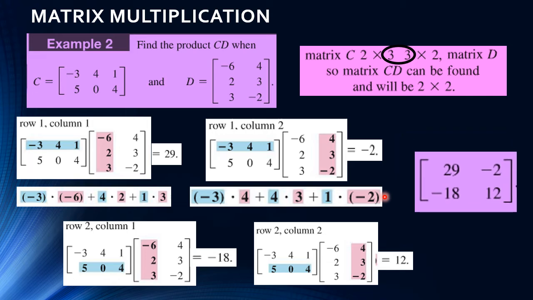And so here is, again, our final answer matrix, which is a 2 by 2. Again, when I'm doing the answer for -18, I'm in the second row and the first column. So I take the second row of matrix C, which is our first matrix, because we're multiplying C times D, not D times C, times the first column. Okay, remember this position in the answer matrix, -18, is in position 2, 1, second row, first column, and that tells us what we multiply. Position 2, 1 says multiply the second row times the first column, and then of course add them all together. I know it's a little bit confusing. Do a few simple ones until you kind of get it down.